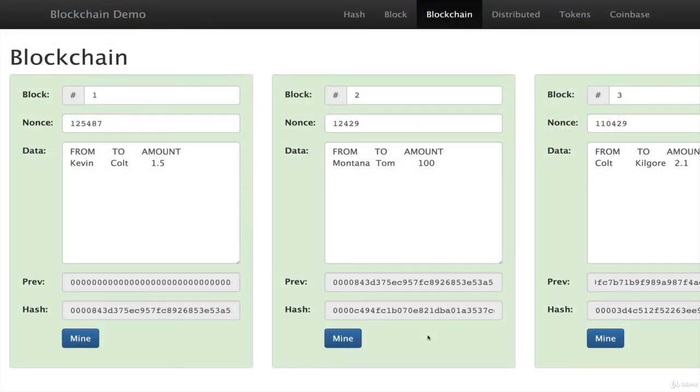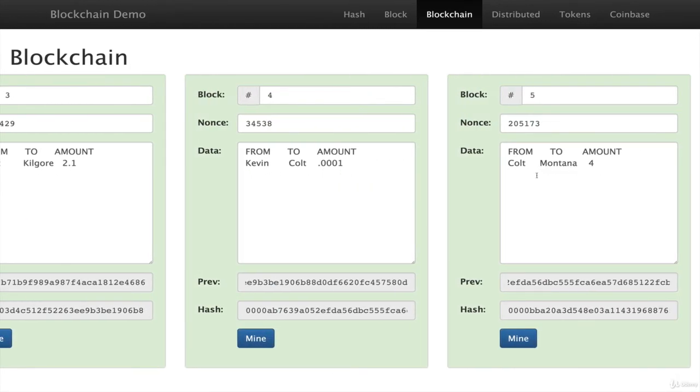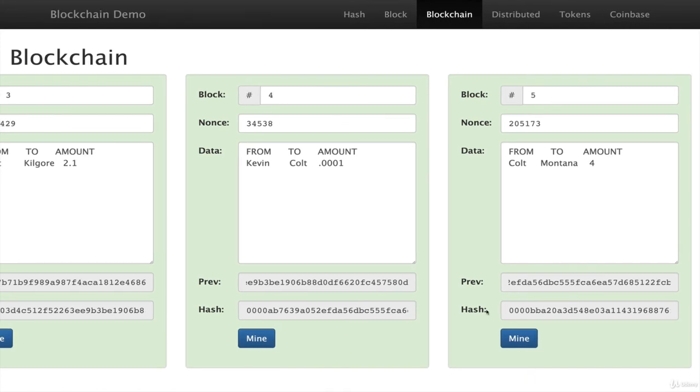All right, so to demonstrate that, we have a simplified blockchain right here, and we've inserted some fake data in these data fields. Very simplified. We've got one transaction per block. Each one of these rectangles is a block, and each one of them has data. We're just bringing up this page to show you what happens. See how if you look down here, we have the previous hash of each block that references the previous, and the current hash. And if we go to the left, we go to the beginning of time.